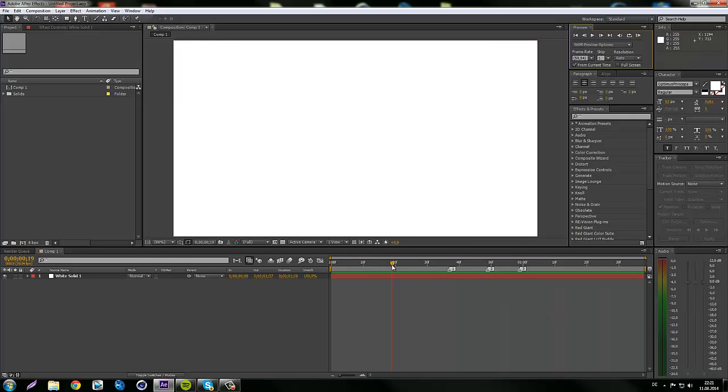Normally it doesn't go that fast. It's RAM basically rendering every single frame, and then it plays through once it's finished, or once you tell it to. To speed that up, you can set your frame rate to, let's say, 25 or 30 frames, because 30 frames is what YouTube plays at. So if you preview at 30 frames per second, that's how your video is going to look once you upload it to YouTube.